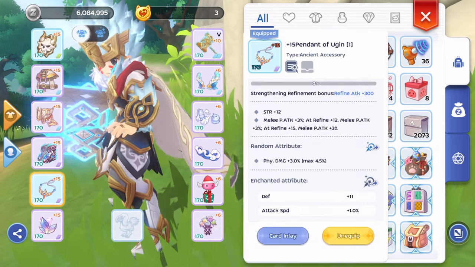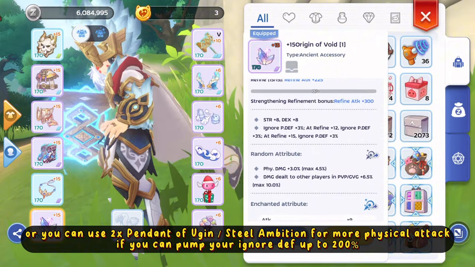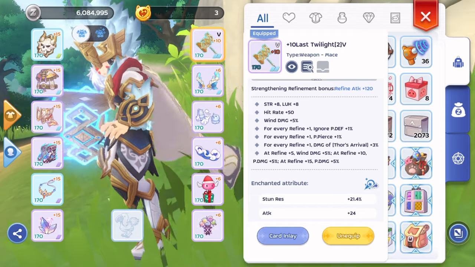For the accessory cards, there's a lot of options for physical class depending on the monster element or race. So just adjust it depending on the monster if you want maximum damage output.